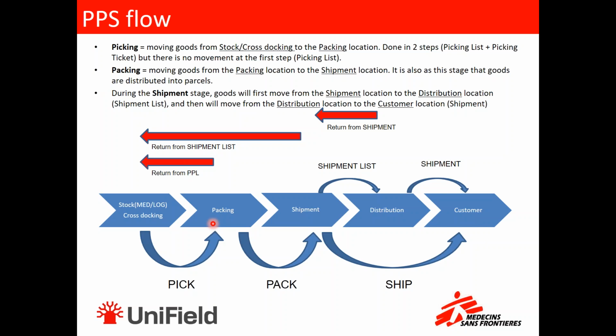So it's probably the same warehouse, but a different area in the same warehouse. Exactly. So you take the goods out of the shelves and you put them somewhere where they will be able to be packed inside parcels. And by the way, when we say taking goods out of the shelves, the same is true if you take them from the stock or if they have been purchased. Because if they have been purchased before, they are probably in a cross-docking location, ready to be forwarded to the project. Okay, so you collect from the shelves or from the cross-docking location, as you call it, because the purchaser has dumped them somewhere in the warehouse. You put them in the packing area. Exactly. Yeah.